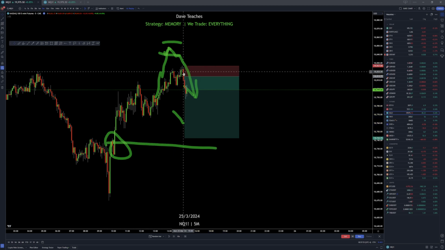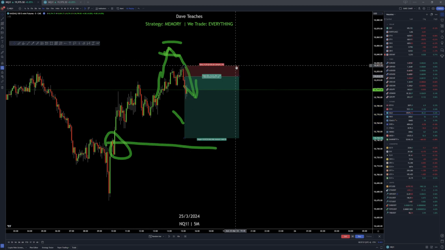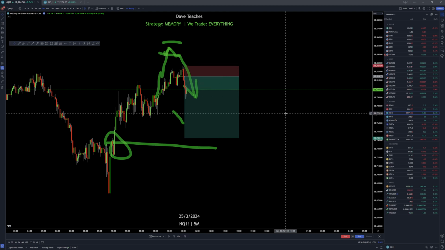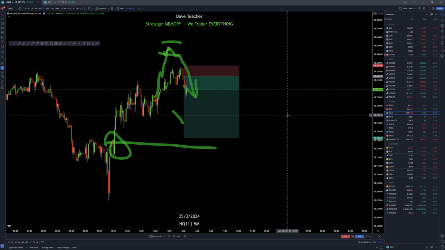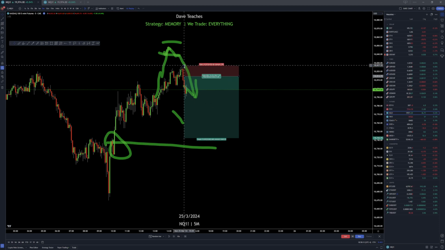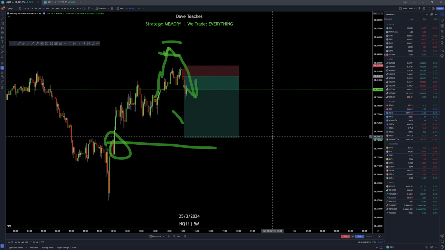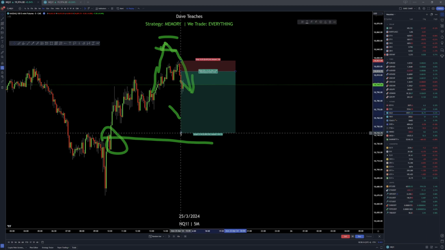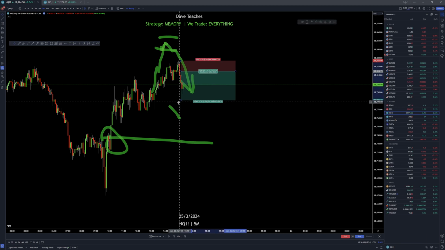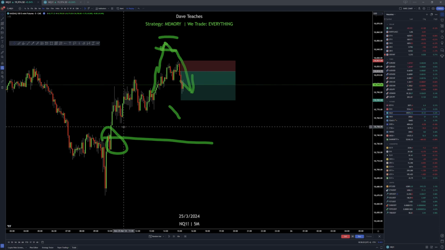And this just gives you a start. It's not saying that you're going to get 40 points every day. It's not saying that you're going to get 25 points every trade, but it's giving you a start in terms of direction, what you're targeting, what you're waiting on, what you're looking for to apply. And then all you're doing is just trading to whatever's going on within that narrative.